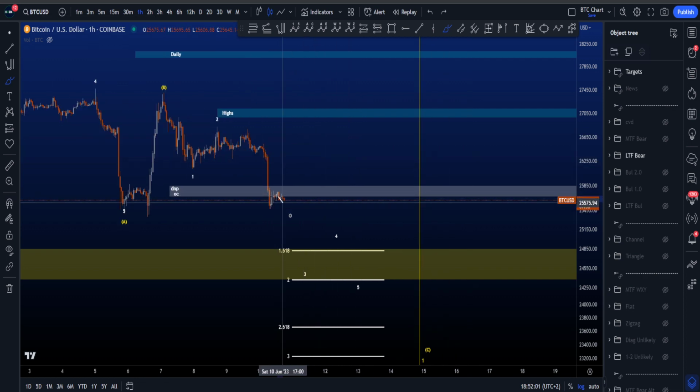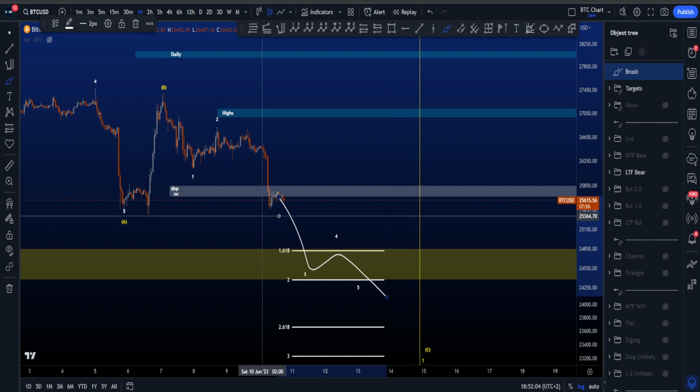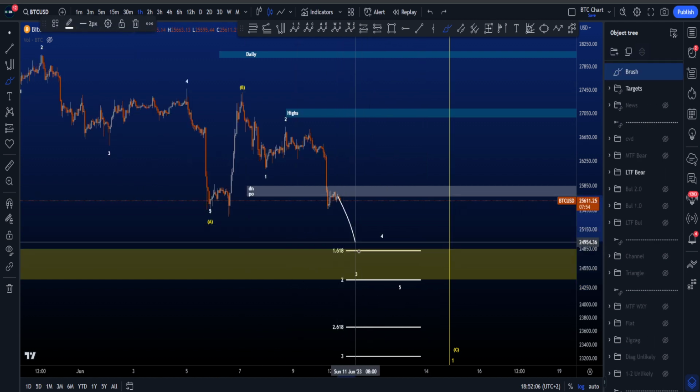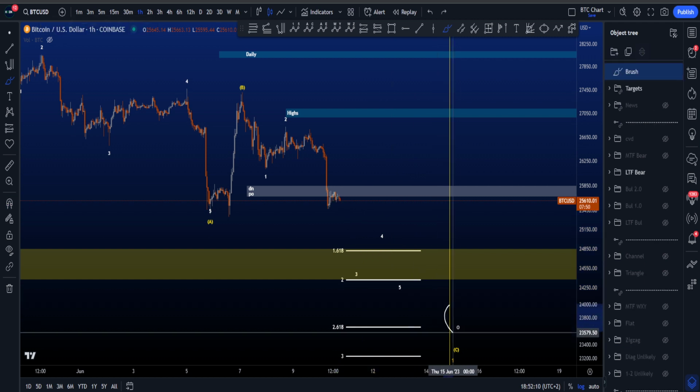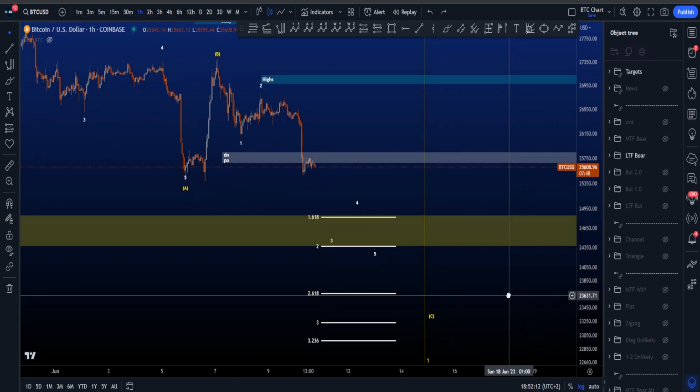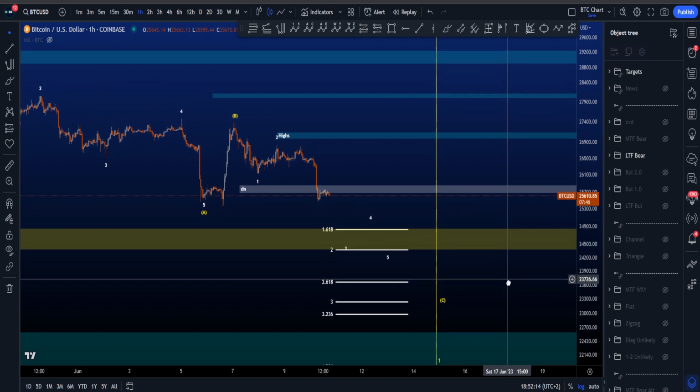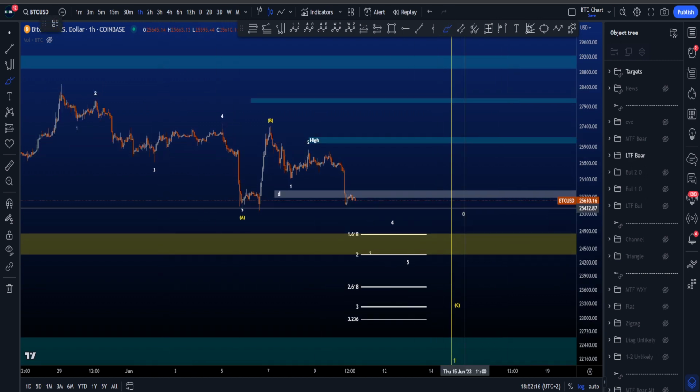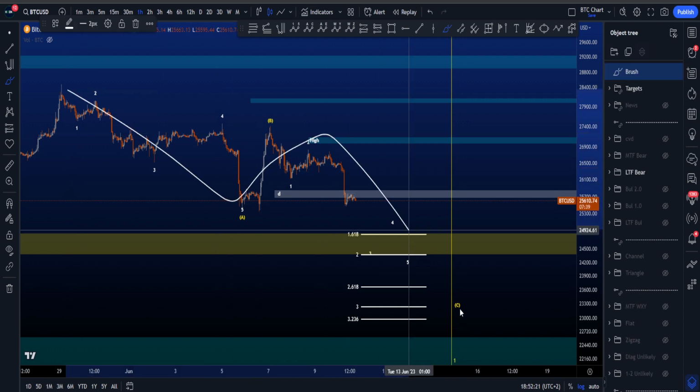So in this scenario, you expect a wave 3, 4, and eventually a 5. And then if this is still part of a wave 3, wave 4 can be quite lengthy, for then eventually a 5 to the downside to maybe end around that 1-to-1. And if this is a bigger impulse to the downside, which currently doesn't fit any of the high time frame and medium time frame counts, what does fit is a 3-wave structure.